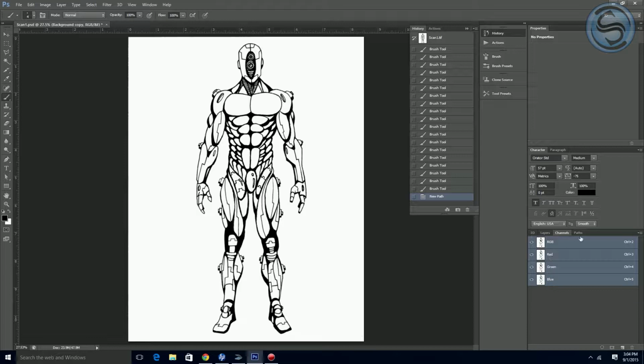Now there's no path created yet, but there is a layer here for it. But what we have to do is select just the black, and then we're going to create a work path. So by doing so, you can actually go into any one of these by holding control and then just clicking on one of the channels.